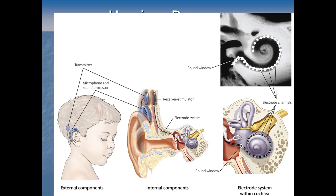So we're kind of short-circuiting things. We say, okay, maybe the bones don't need to transmit the sound or anything. We'll just turn the auditory nerve fibers on directly ourselves. This little implant in the cochlea will act as an artificial cochlea, basically, and the brain doesn't know the difference, because all it knows is, did I get a pew, pew, pew, neural activity coming in from the auditory nerve neurons.